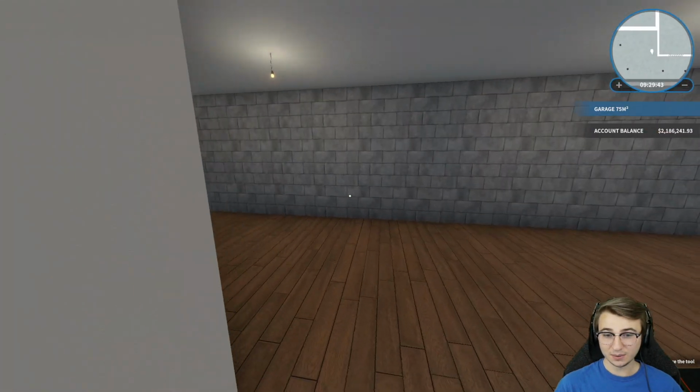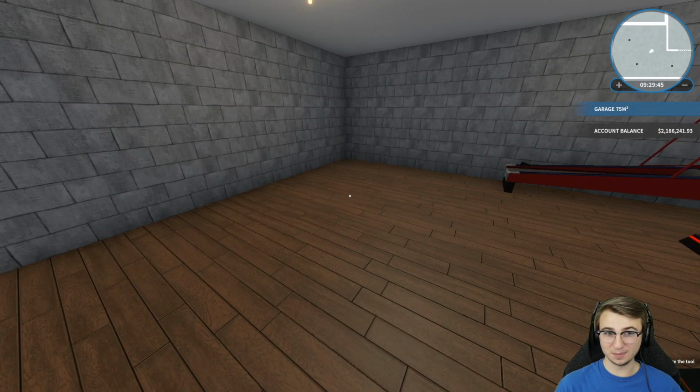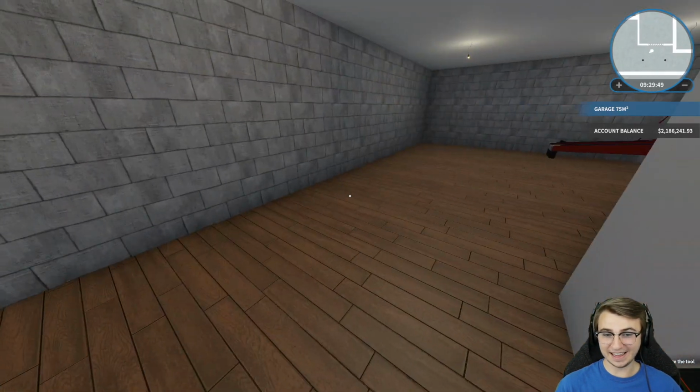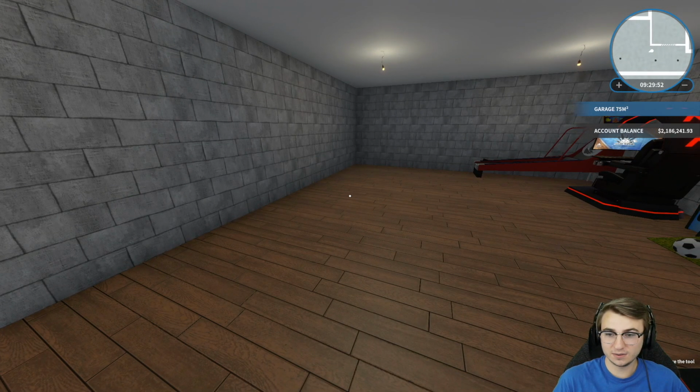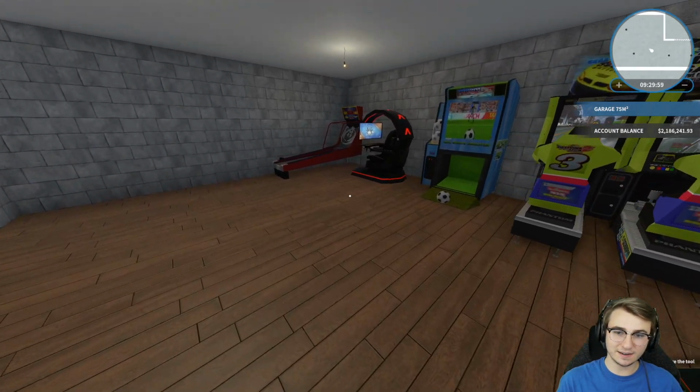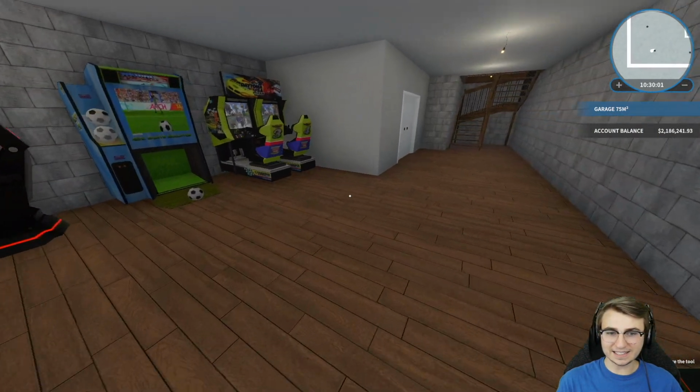But now we also have this portion of the room that has nothing. And I mean nothing. And what do we put over here? We could add another room, I suppose. Like a smaller bathroom and then maybe add the sauna in there. I don't think that's gonna fly though.